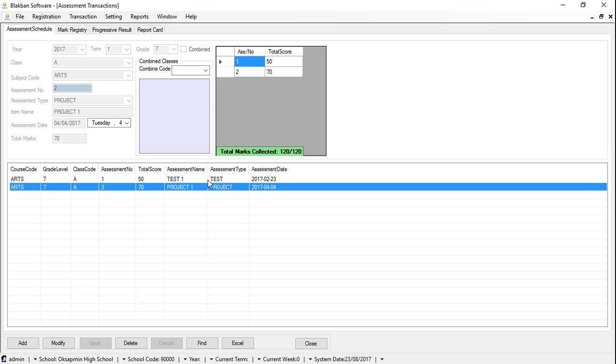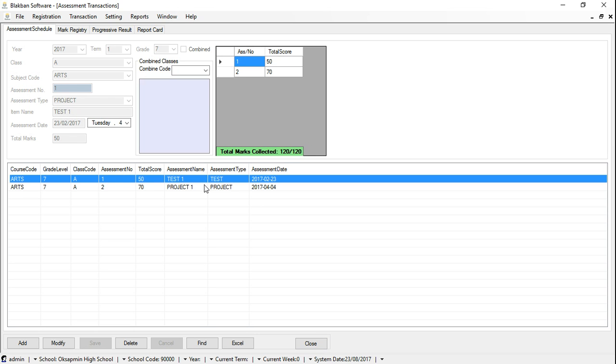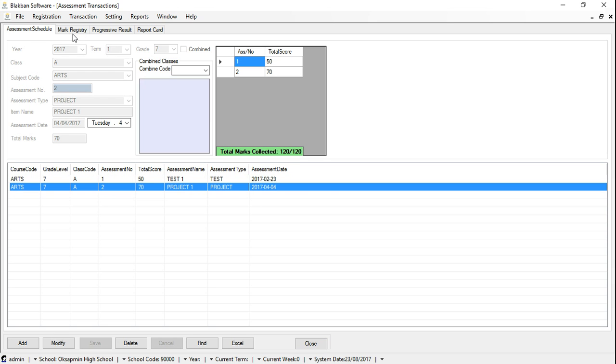We're scheduling this now. After marking the student test and the project, we should enter the results into the system. So that's the next tab, right next to it. Click on mark registry.